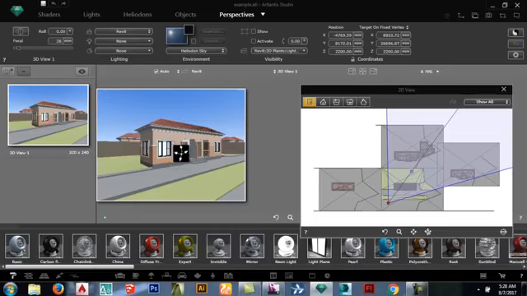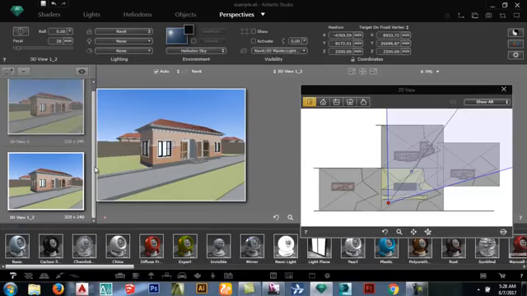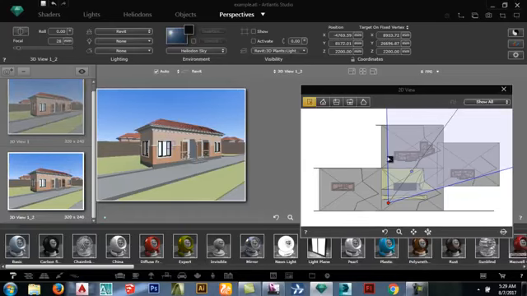Now first thing I do, because I'm just trying to show you how I make my own renderings with Atlantis, first thing I do is to duplicate this. Why I duplicated it is that I will be using one as the view for my final render, and the first one is the one I'll be using to apply materials and do all those kind of stuff. So first thing I'll do now is to set my camera position on this.